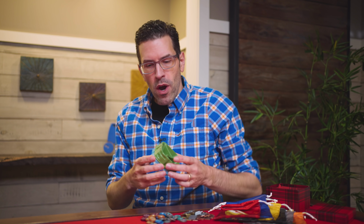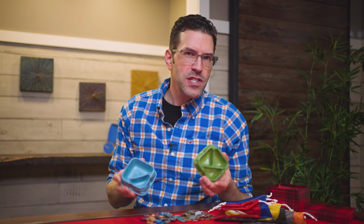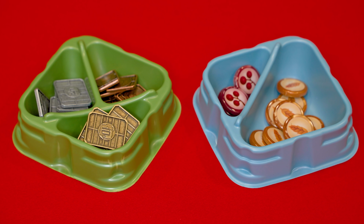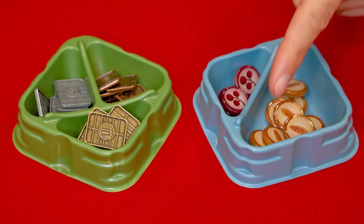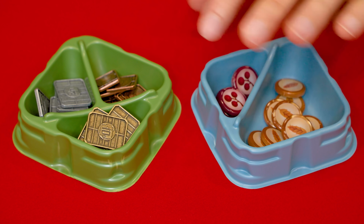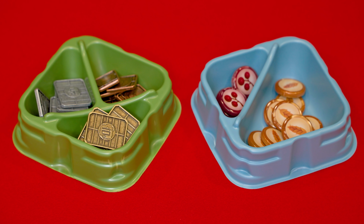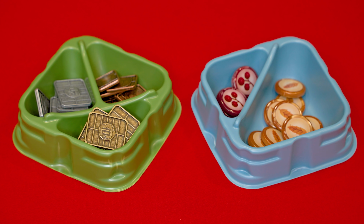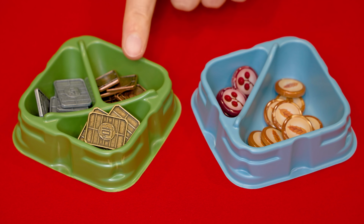But up next, I just wanted to show you some of these game trays. Now, I've talked about these before, but I've got a couple of new options to share. They come in different sizes. Sometimes you have just one big opening, other times it's split down the middle. This is an offset, so it has a larger side and a smaller side. And here's a 3-way split. And these all have lids that snap down on top to keep things in place for storage. And they now have a variety of different colors as well.